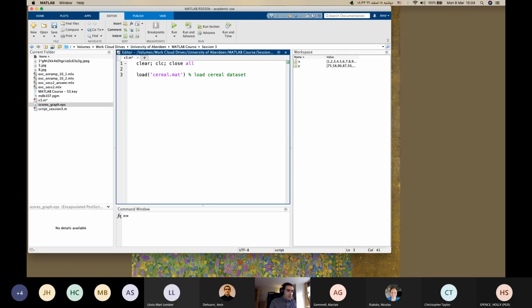Good, we keep going. So we have the serial data set imported. If I run this so far, I can just press run. It is not saved, as you can see. This asterisk shows that it is not saved. It saves the file, and then we will see the data set.